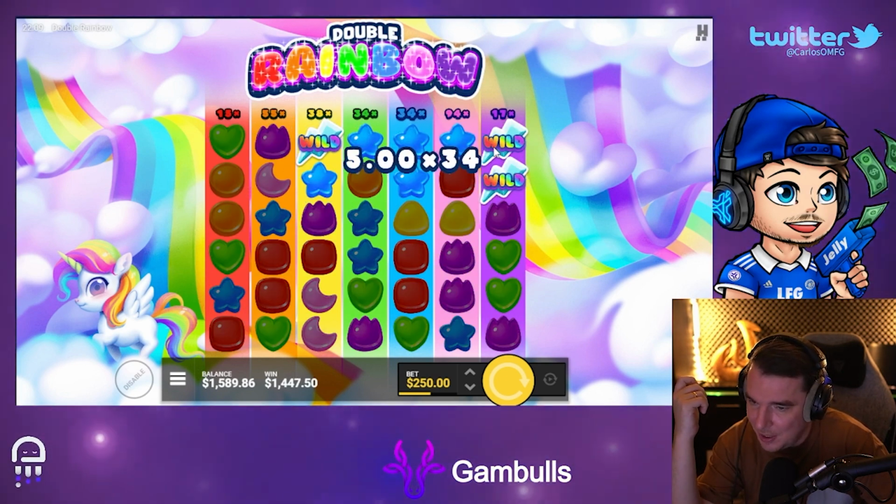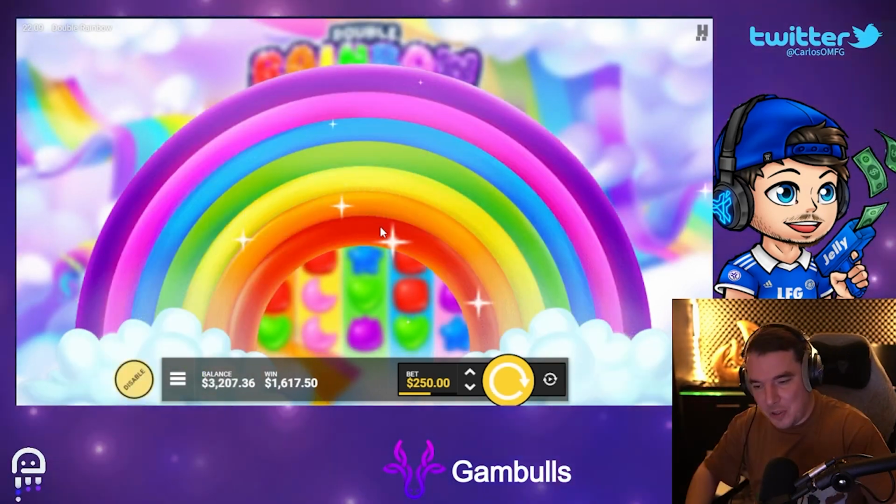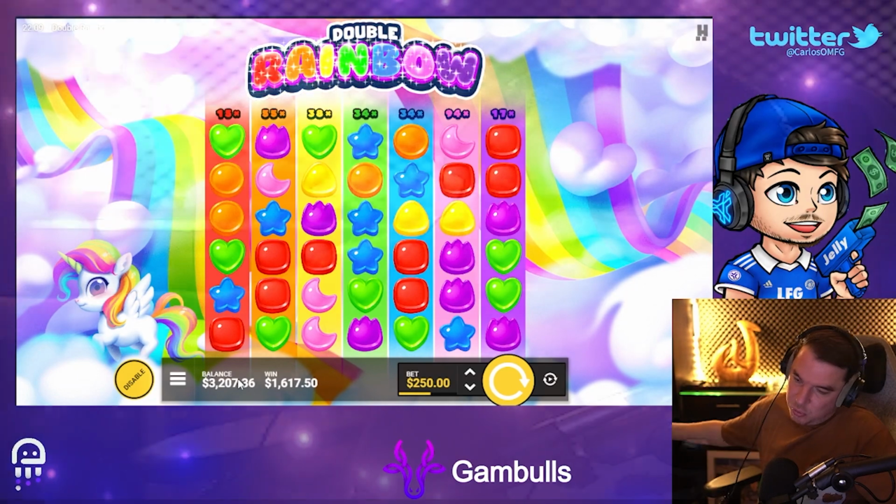Wait, the pinks, another bunch of pinks. Two whales there, surely. Hey, that's big, $170, nice. Look, it paid $1,600, we take it. We're up $700, we're up $700. We take that.